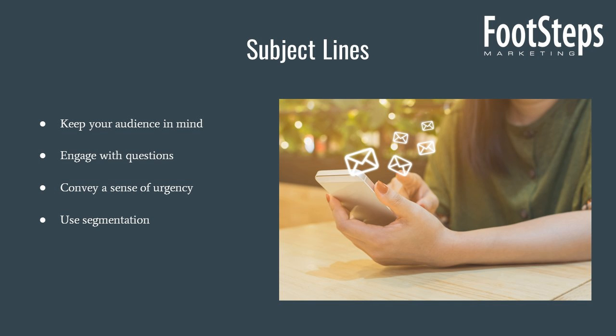So you want to keep your audience in mind, who you're sending it to, and what your email is about. For instance, for our bargain buyers email for the ReStore Roaring Fork Valley, a lot of the times in the main subject line, we'll put something along the lines of awesome bargains in store today. And then on your subtext in the email, that's where we usually put our call to action, such as click now to view savings, or click now for coupon, or click now for discounted prices on bargains, or something along those lines. So they know that A, it's not like a spam email from you, and B, they know what they're getting into by clicking on that email.